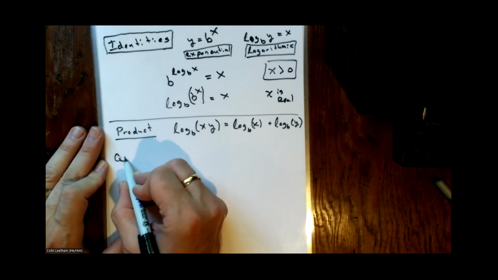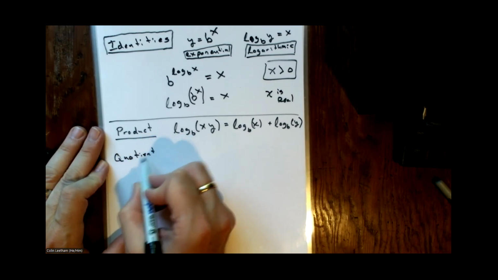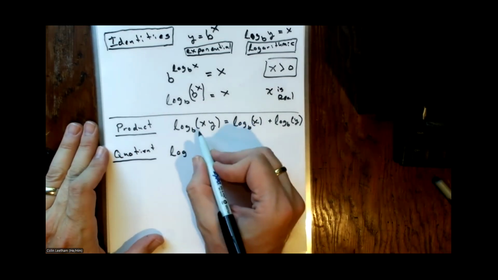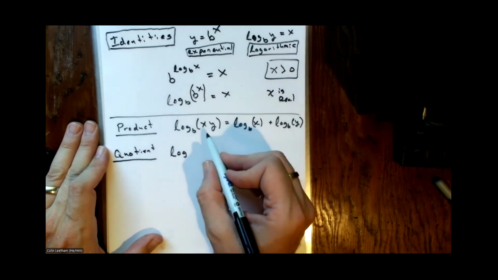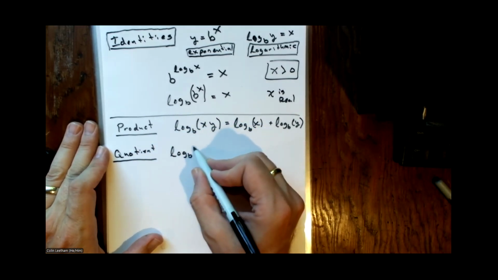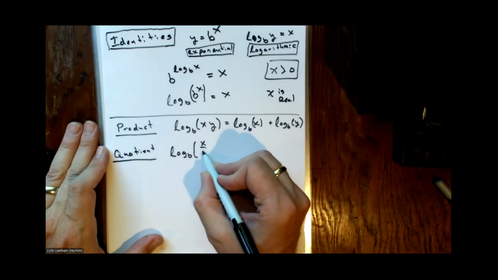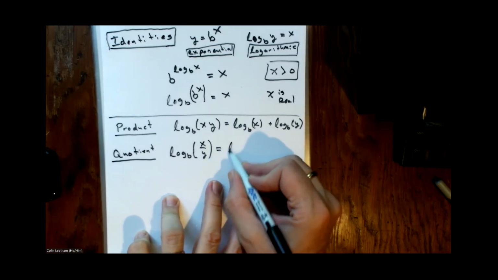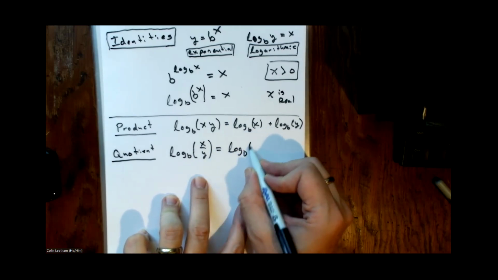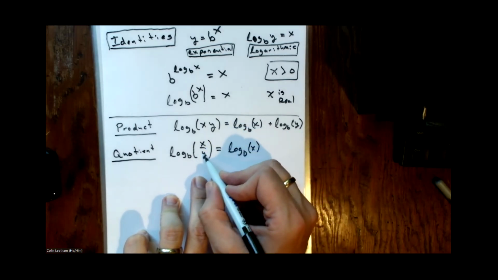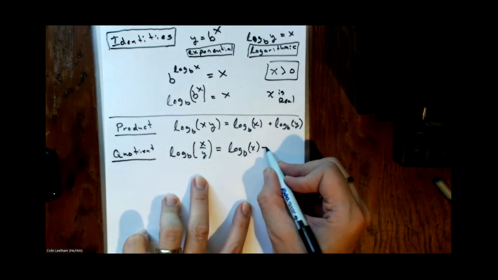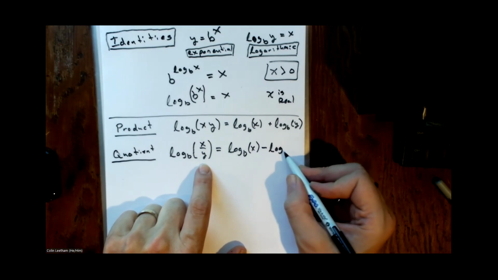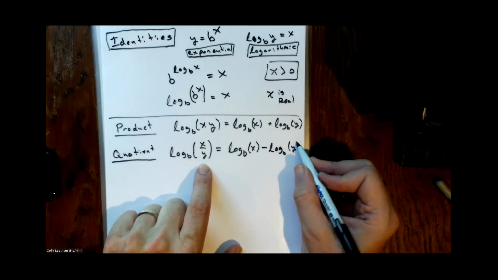Next, we have our quotient property. This is interesting because here, again, if a product is x times y, here we're going to have x divided by y. So we're dealing with a quotient, with division. It starts again with log base b of x, but when I'm dividing, I'm going to subtract. Whatever is in my denominator is going to be subtracted. So I've got log base b of y.